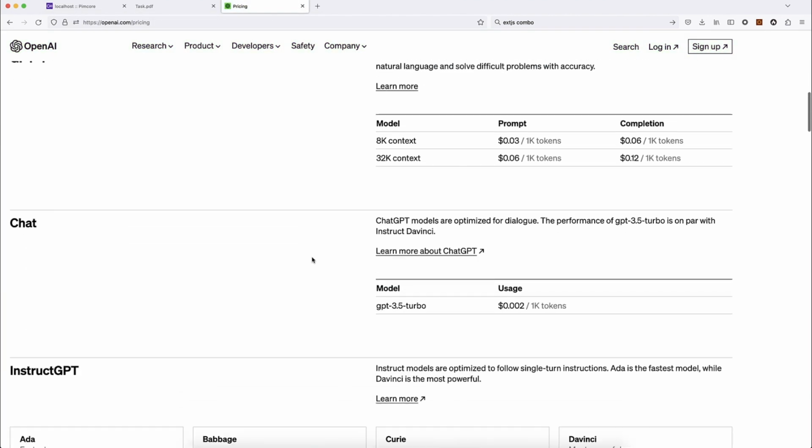We currently use the GPT 3.5 Turbo model, and as it says here, this costs 0.2 US cents per 1,000 tokens. A token is said to be roughly a syllable. So it's not words, it's not characters, it's around a syllable. And this amount of tokens includes not only the returned tokens, but also the input tokens.